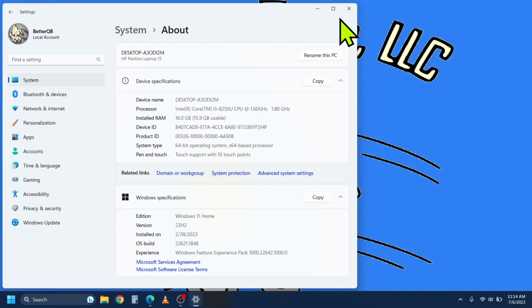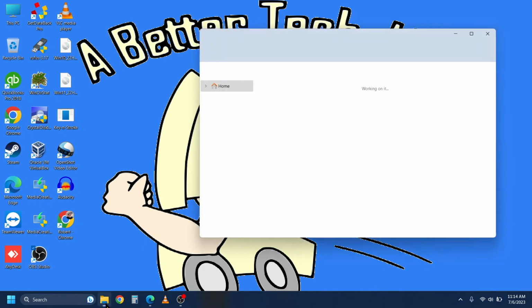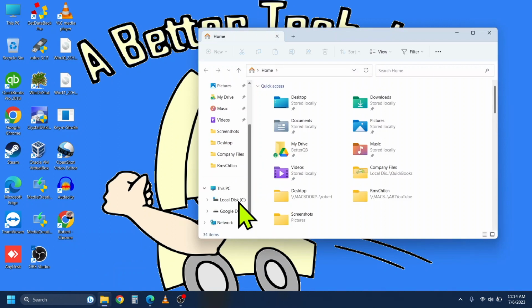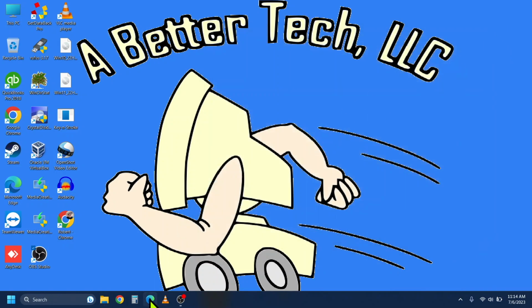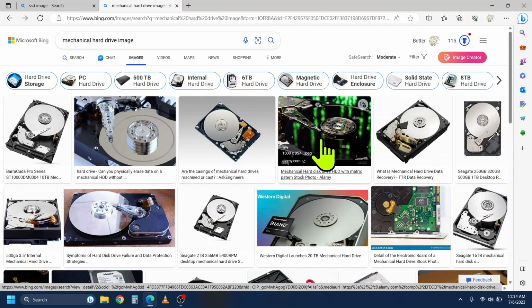The next big thing you can do is upgrade to a solid-state drive. As you can see here, I've got a 1 terabyte solid-state drive. My computer runs much faster than it used to. You can see from these pictures that these older mechanical drives have moving parts.